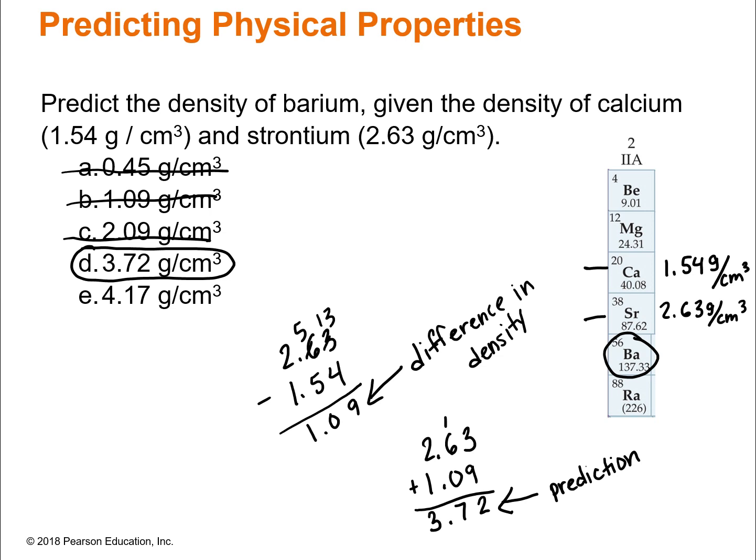So how do we feel about that? It's going to vary depending on which group you're looking at. So that chart on the previous page was just for group 1A. In general, the density does decrease as you go up the group. But there can be some variations. You'll always be given the information in the problem, though. You're not going to have to guess what the trend is.